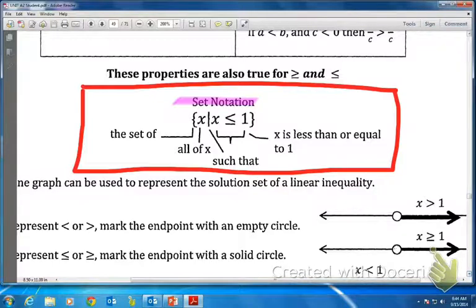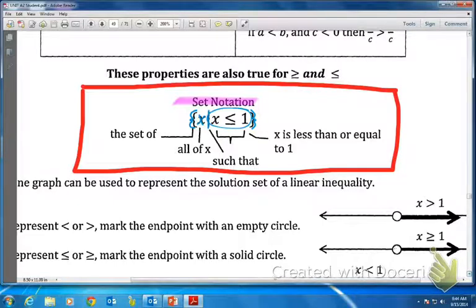So these open curly brackets that you have here, all right, everything that's in set notation always looks like that. You always start it with whatever variable you're using in the equation. So in this equation we're using x. Sometimes you'll have different variables, but that's the variable they're using here. And this is the part that's going to change. So everything's going to look exactly the same every single time, depending on if you're using a different variable. But here, what's inside my circle is what's going to change. So whatever your answer to your problem is, that's what goes here where I've highlighted with the circle.